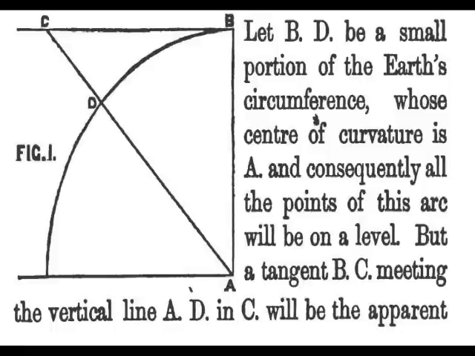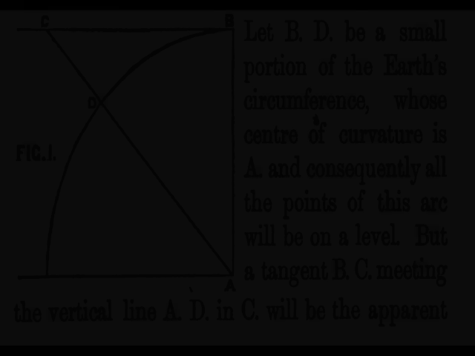From this observation, it was concluded that the water did not decline to any degree from the line of sight, whereas the water would be six feet higher in the center of the arc of six miles extent than at the two places, Wellney Bridge and Welch's Dam. But as the eye of the observer was only eight inches above the water, the highest point on the surface would be at one mile from the place of observation, below which point the surface of the water at the end of the remaining five miles would be 16 feet 8 inches, or 5 squared times 8 equals 200 inches.